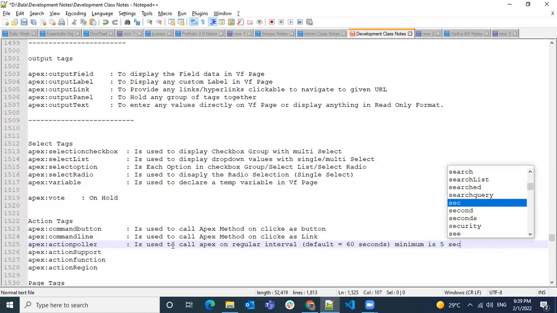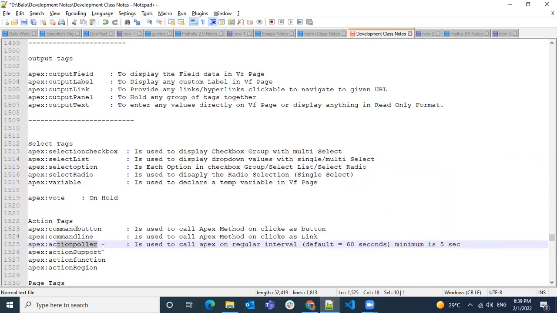Let's say if you have a button, Apex will be called only when you click. Again, it will call the Apex only when you click. But if you want to check continuously at a regular interval, let's say every 2 minutes, to call some Apex and get some data and refresh it, you can use action poller.